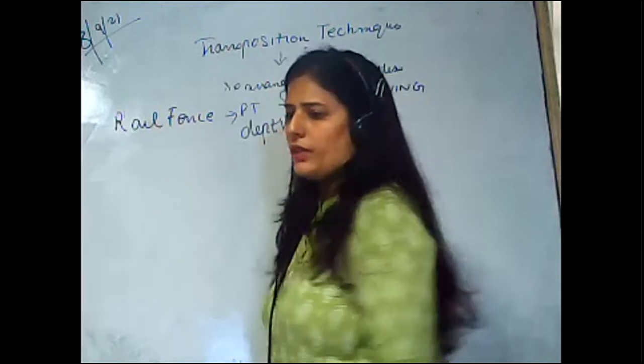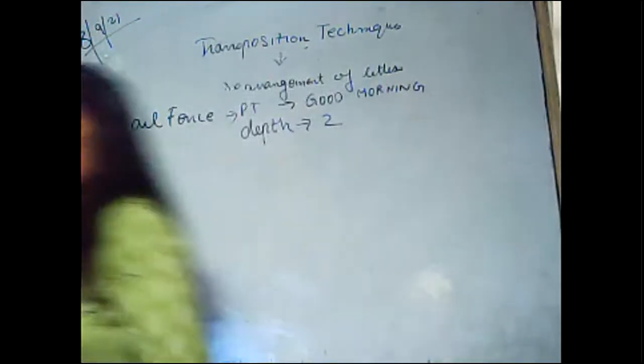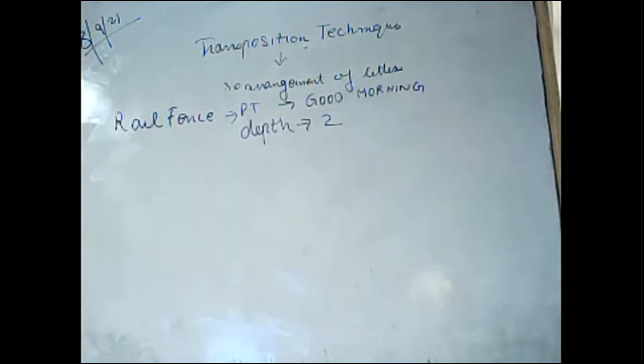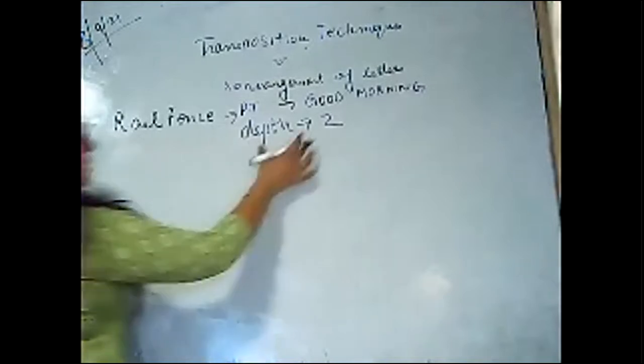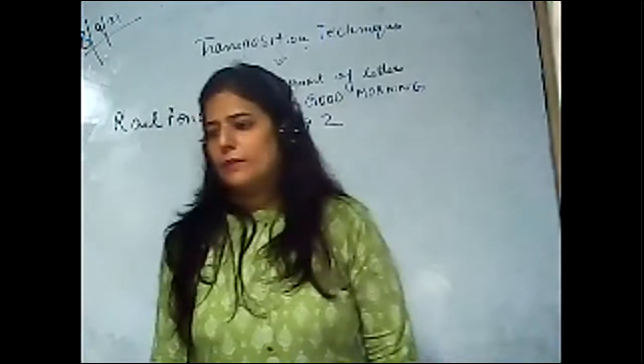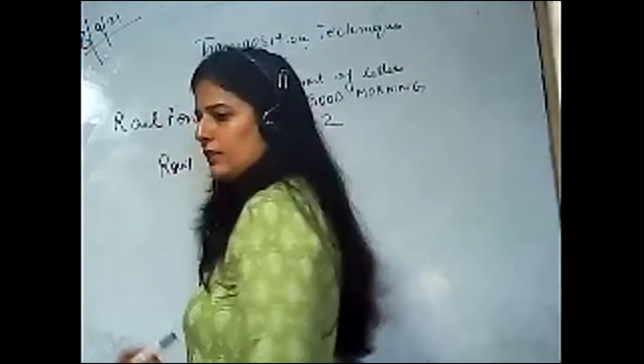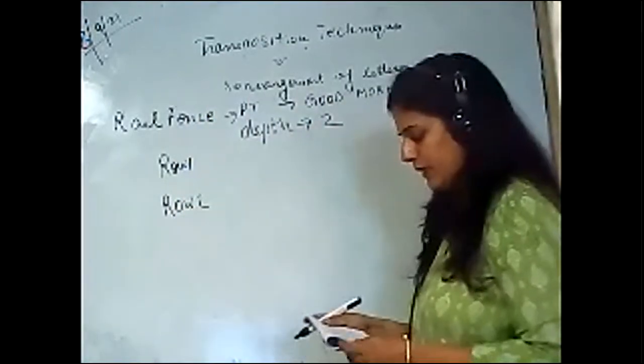Fine. Now the next thing is the depth, which is 2. Let's suppose I have given my depth value as 2. So what value of depth have I given? That is 2. This depth will tell me the total rows that I will be following for this particular case. So I will have row 1 and row 2. That all depends on the depth value that I am given. So how can I write it like this?